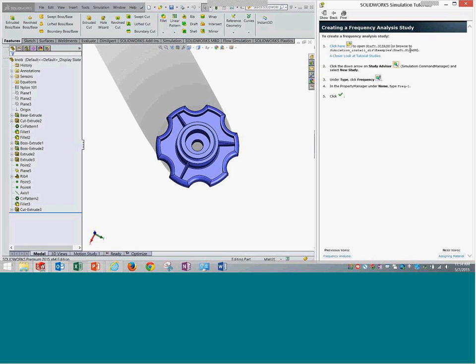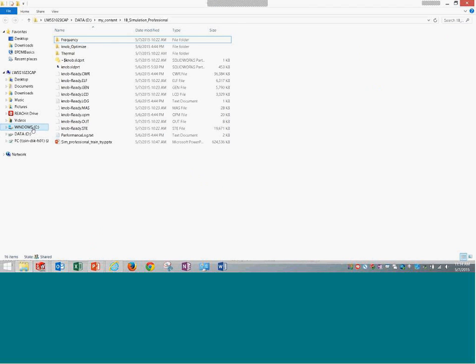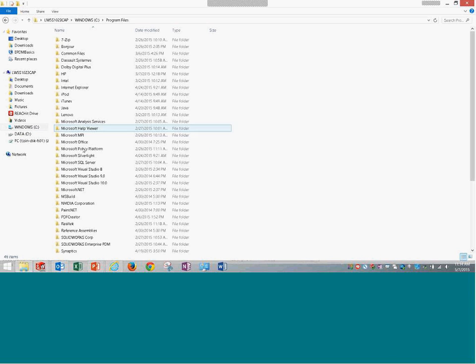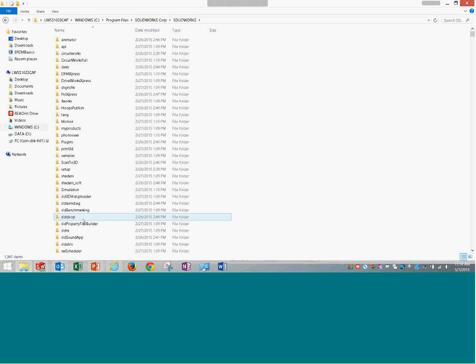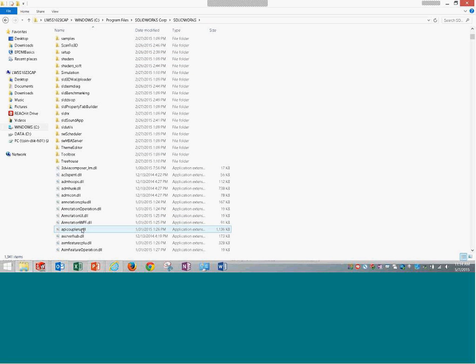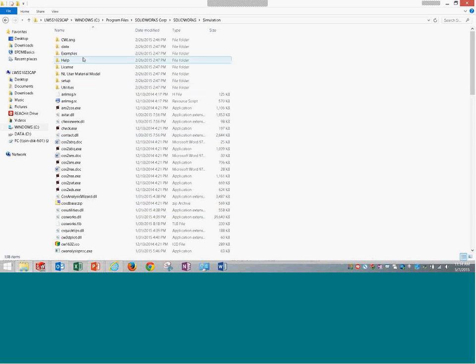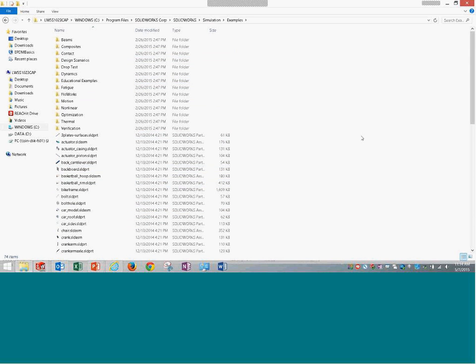As I mentioned in the previous studies, please have a look at this path. It typically will be in the installation directory, C drive, Program Files, SolidWorks Corporation. Because it's in the installation directory, there can be certain companies where you don't have permission at these locations.